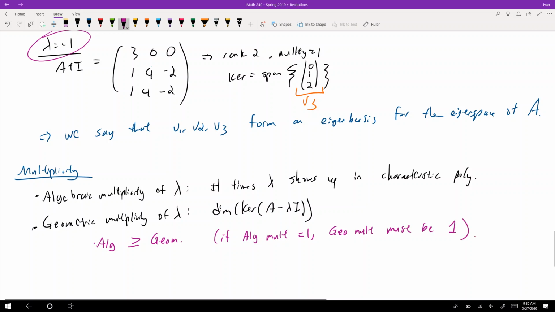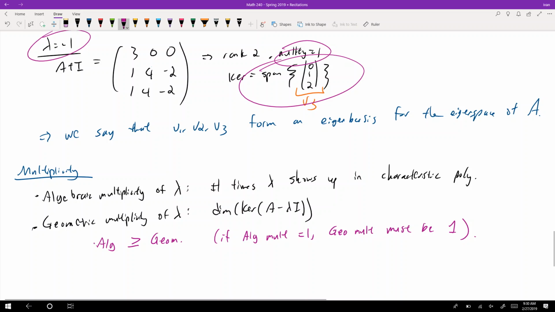Why is that the case? So what other value could the geometric multiplicity be if the algebraic multiplicity was 1? It'd be 0, right? It's the only number less than or equal to 1. Well, okay, you can't have negative multiplicity, so let's just take that for granted. So what if the geometric multiplicity was 0? Is there an eigenvector we can find for that eigenvalue? No, right? Because how do we find eigenvectors? We looked at the nullity, we looked at the kernel of A minus lambda I.